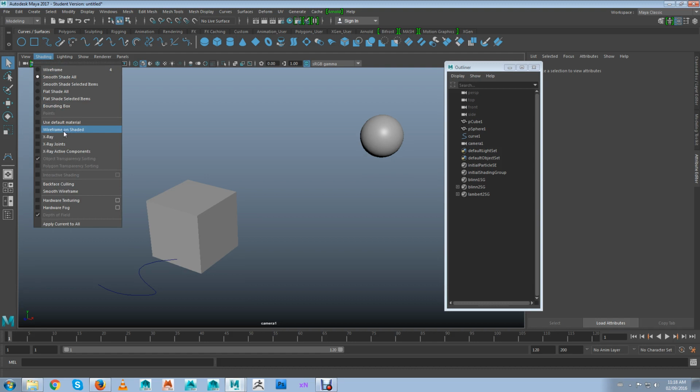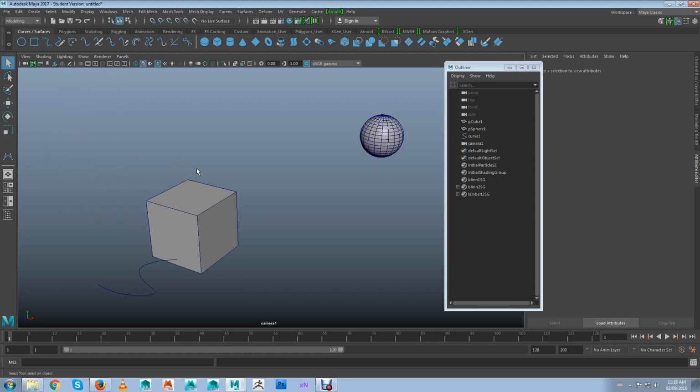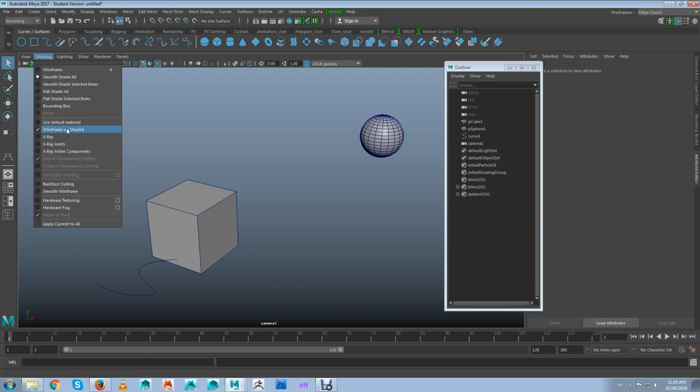Wireframe on shaded is an extremely important one, and I want you guys to pay attention to this one big time. So wireframe on shaded allows us to view the wireframe on top of our object. So when we're modeling, this is really important because we want to see that topology, we want to see the edge flow and how the edges are working, you know. So that's really important.